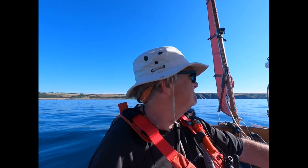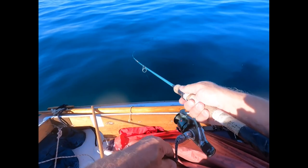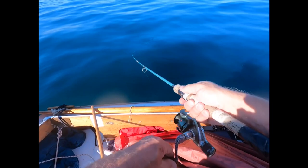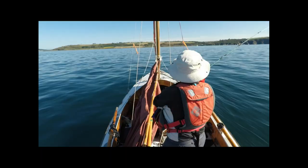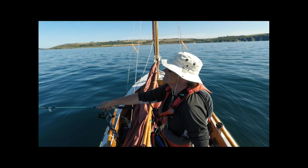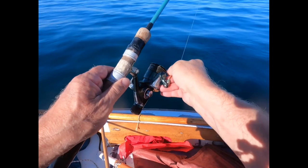This fishing rod is 52 years old — I had it when I was eight. Mum and Dad got it on Green Shield stamps; those of you old enough will remember Green Shield stamps. And this rod has been through it all — 52 years old and it's still going strong.